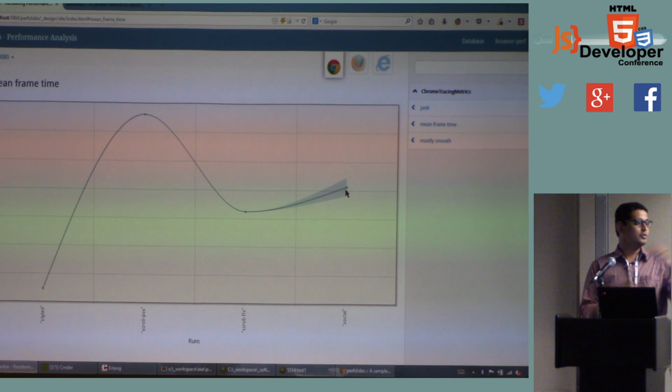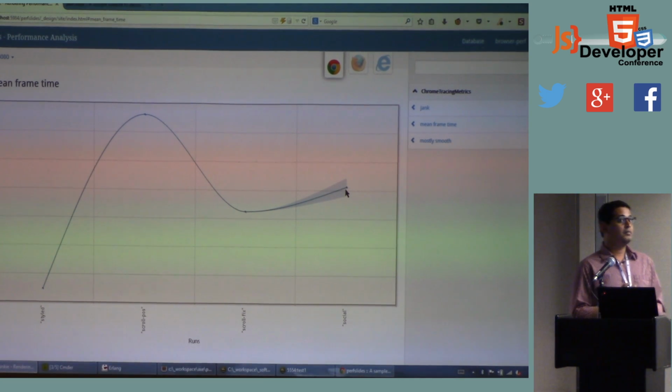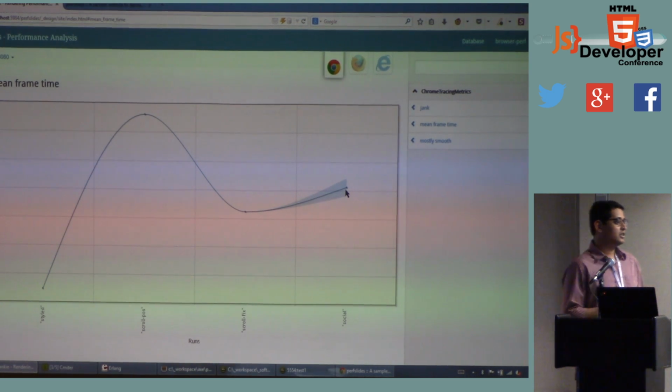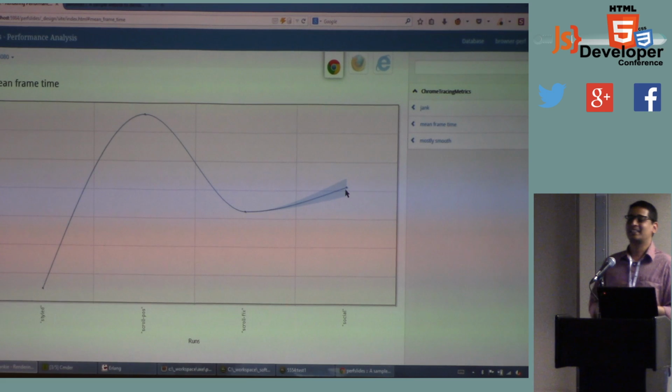Any other questions? One more. Is Selenium the only test runner that's supported? What are the other test runners? So the question is, is Selenium the only test runner that's supported? Can you give me an example of some other test runners, like Watir? For performance stats, I don't know. Selenium's the only one I use. Selenium is pretty much the most popular, and that's why I support Selenium.